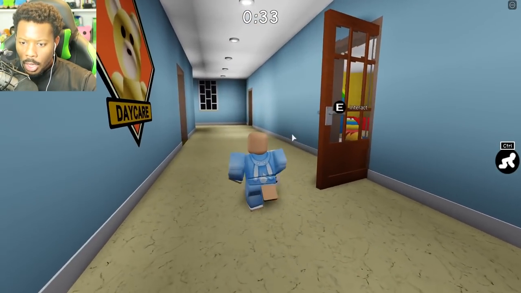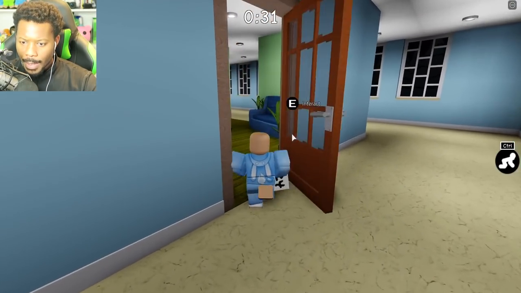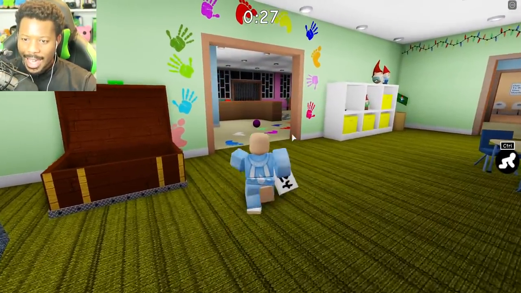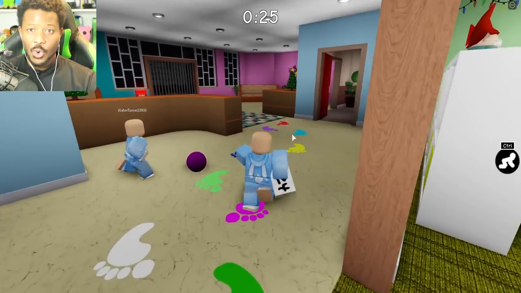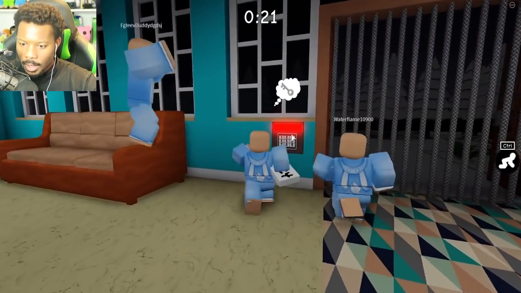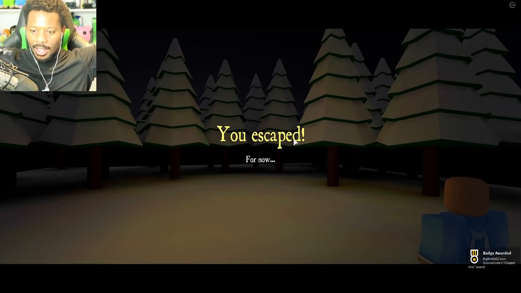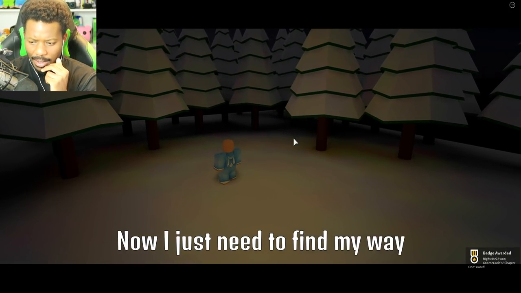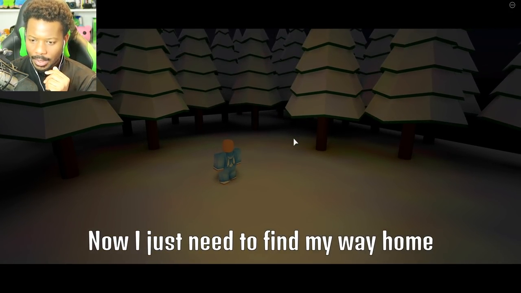Oh, no. Go. This is bad. This is bad. 28, 27. Come on, this must be it for the door, right? It has to be. Come on. Yes! There it is, we escaped! For now. Now I just need to find my way home.